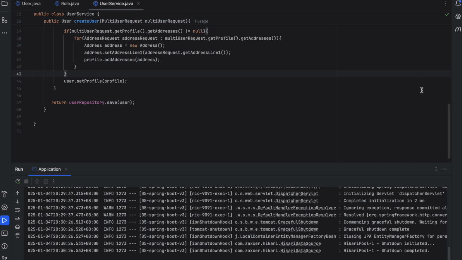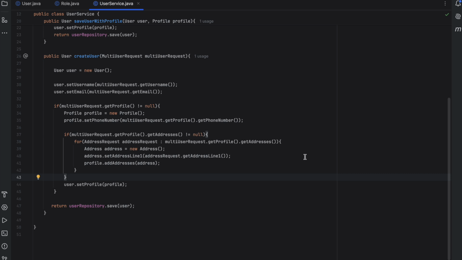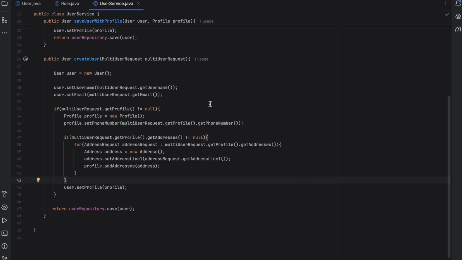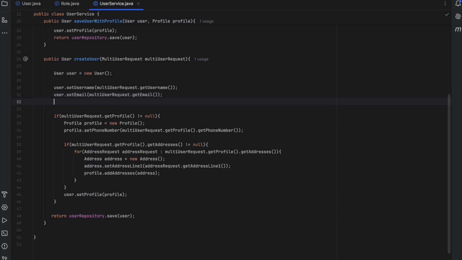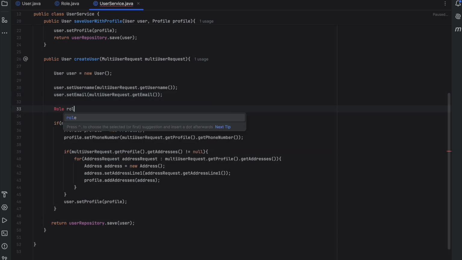So we stop the server, and then we come to our user service. What we are going to do is simply create our object, and then define our role.